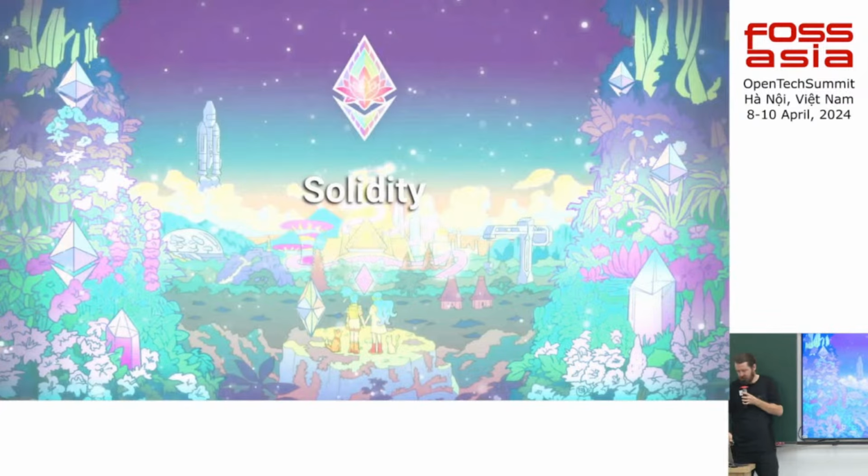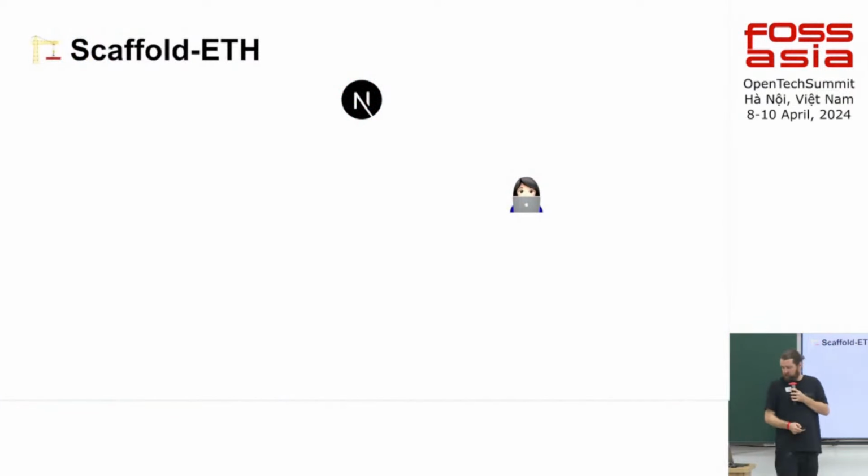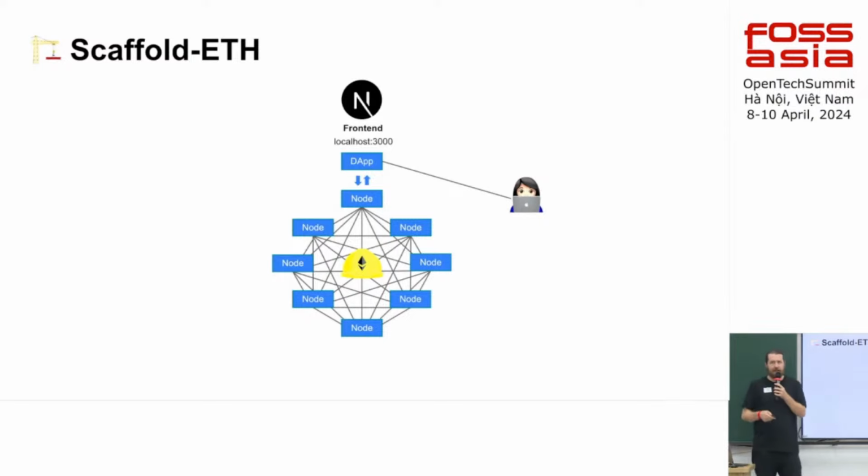All right, so let's look at Solidity. Probably the easiest way is if we think back about this concept of a blockchain. If you're a developer, what does this look like? You're probably writing some front-end code in something like JavaScript. You might be using something like Next.js or React or some other front-end framework. And you're probably used to deploying your application on an API server, like Node.js. Maybe you're running a Node server, or maybe you're using Lambda, or some kind of cloud-based stuff. But for the most part, you're used to deploying it in a centralized way.